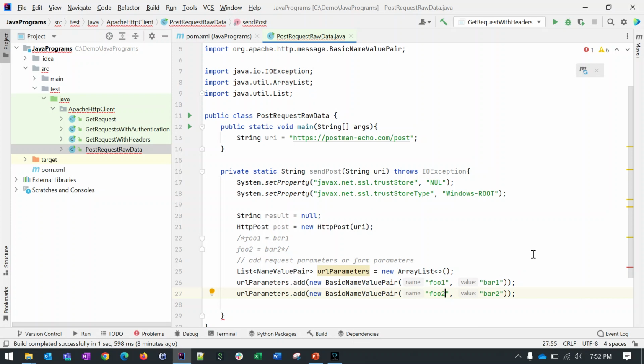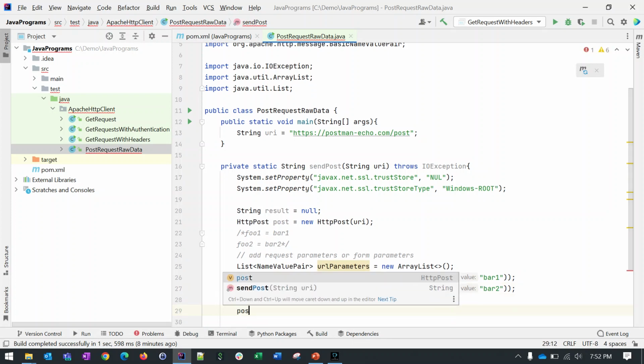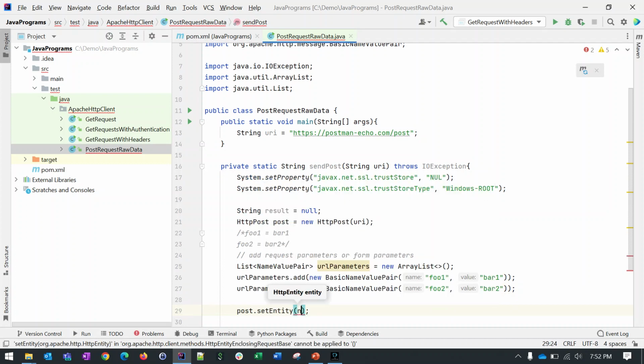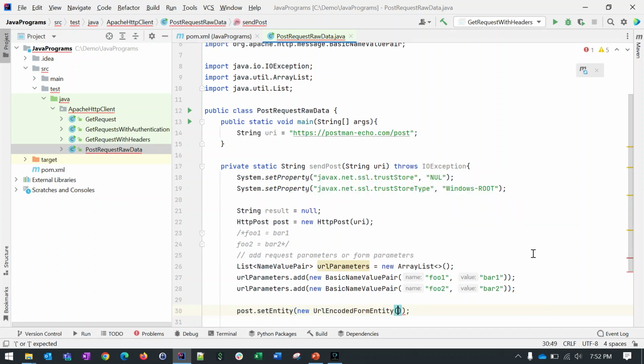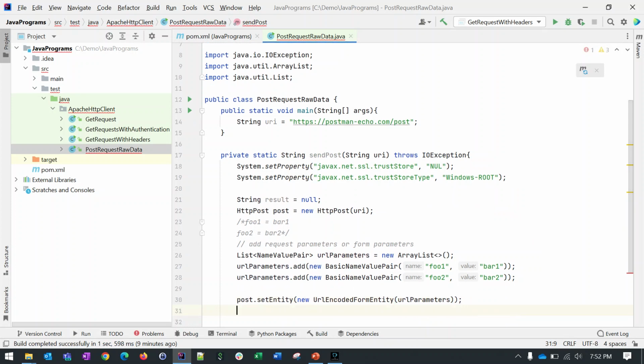Once we have done this, we can post the request, that is post.setEntity, new UrlEncodedFormEntity with urlParameters. Now execute the method.